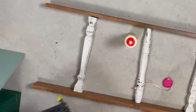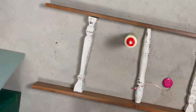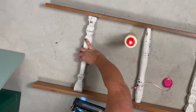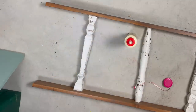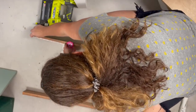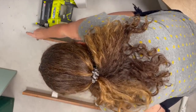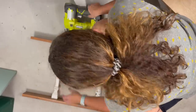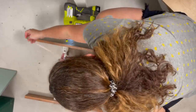Guys, this is where a lot of people have said that they have made some errors. So excuse the angle, but I wanted to make sure that it was exactly right. I went to the other side, and there we go. I did the top and bottom rungs the same distance from the end, and then just did the center one halfway through and measured it out.